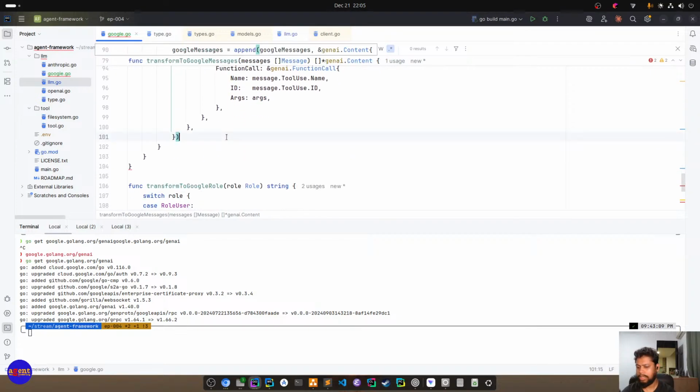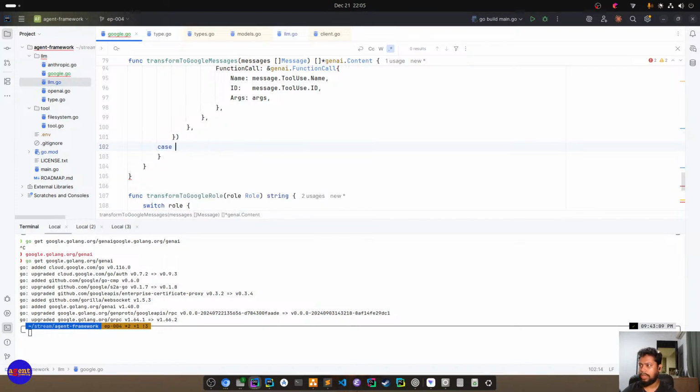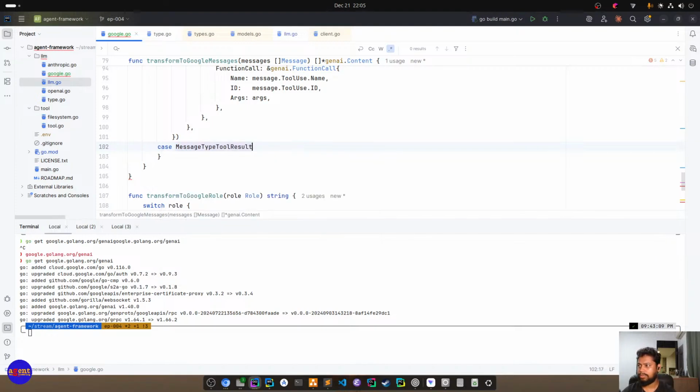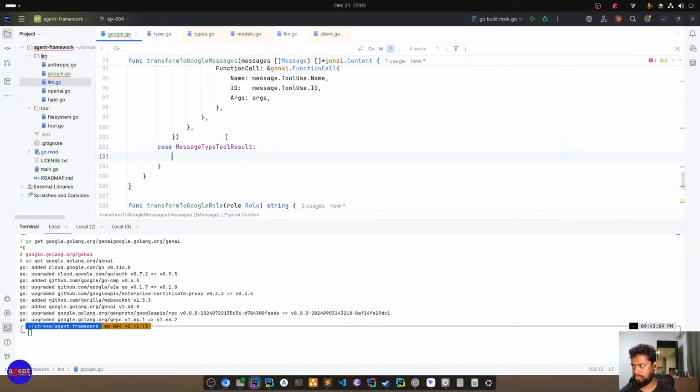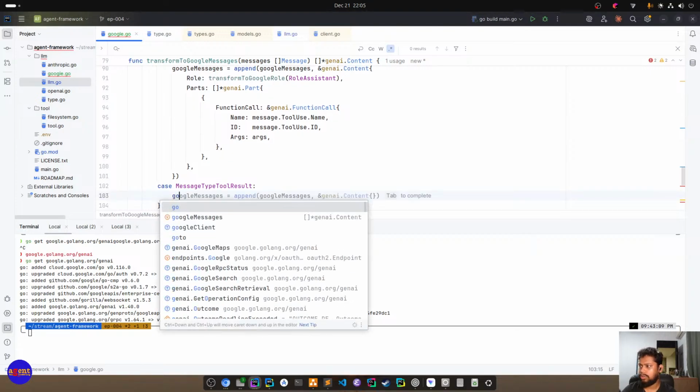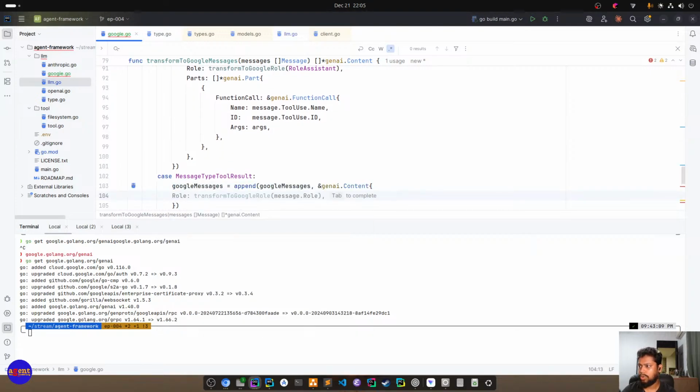Okay, last thing is case message role result, right? So this is Google Messages. Role tool result should always be user, right?